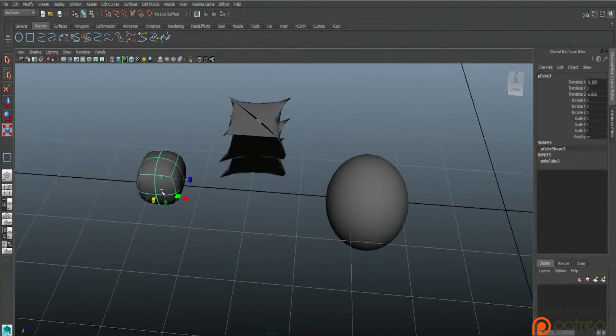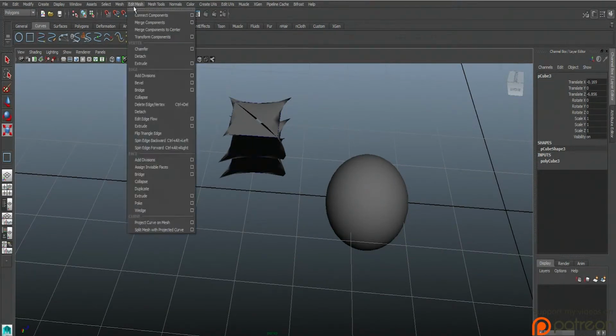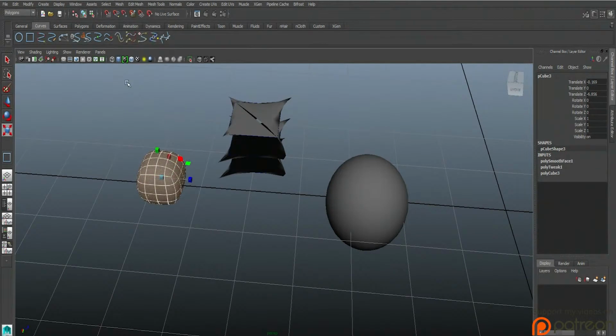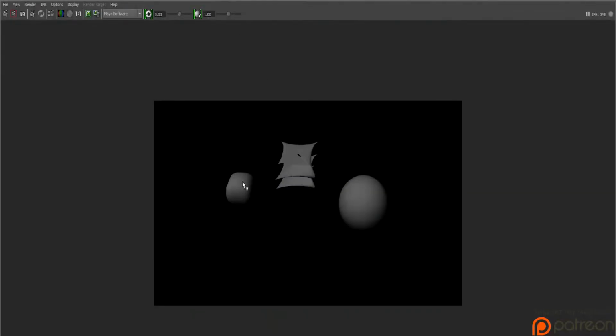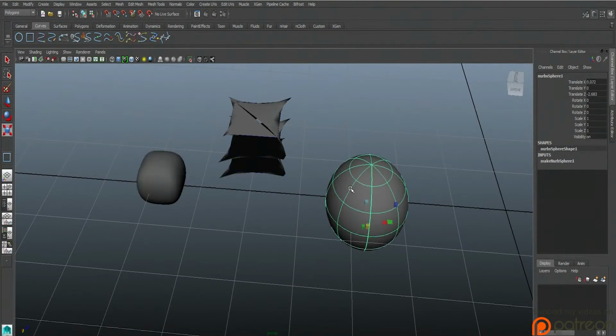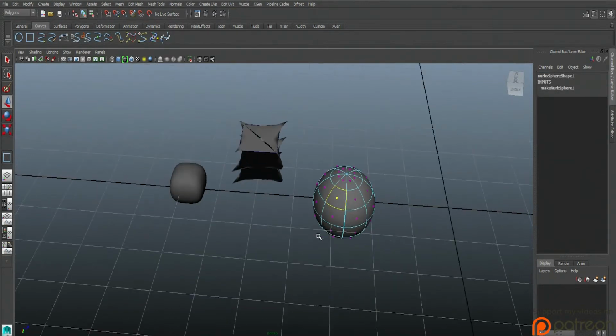If you want to do that, you go back to object mode. You're going to go into polygons, and you're going to go into edit mesh. Actually put these names here. Mesh. And then we're going to go into smooth. Where is it at? There it is. So now if I do 1, it doesn't really change much of anything. So now if I do render, now you see it's got the smooth preview. Alright, so this is kind of a look at the different workflows of each of them.